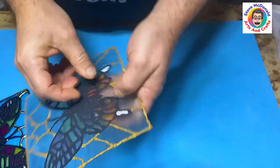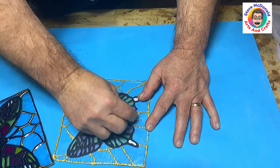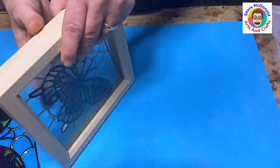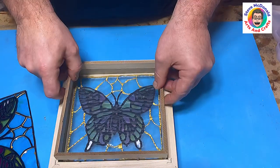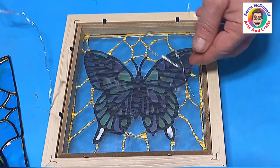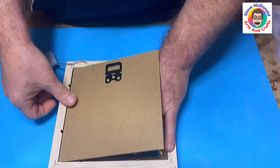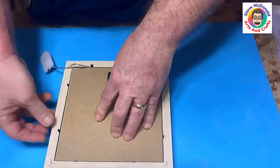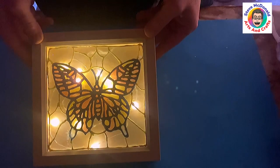You don't really need a shiny back for what I'm going to use it for. There's a bit of paper stuck there but it just comes off. I'm going to pop this in this frame and I want to put some lights behind it. I'll pop that in, then pop in the edging frame, and I've got some battery-operated LED lights which I'll just pop in randomly. Then I can pop the back on, turn it over, and turn the lights on.